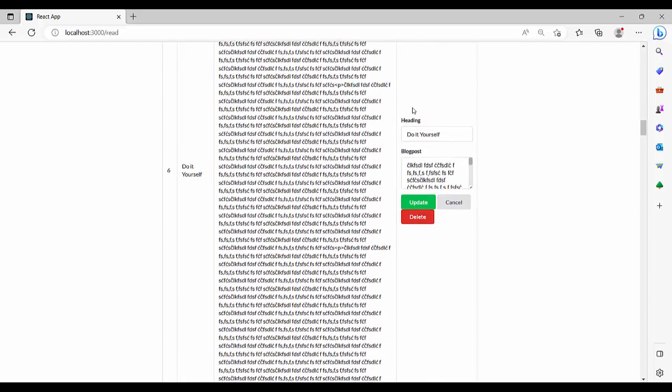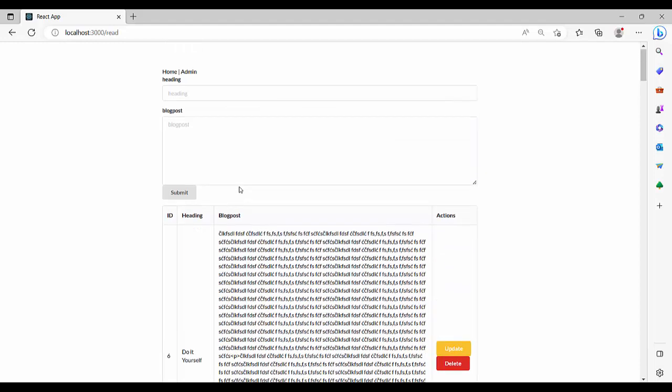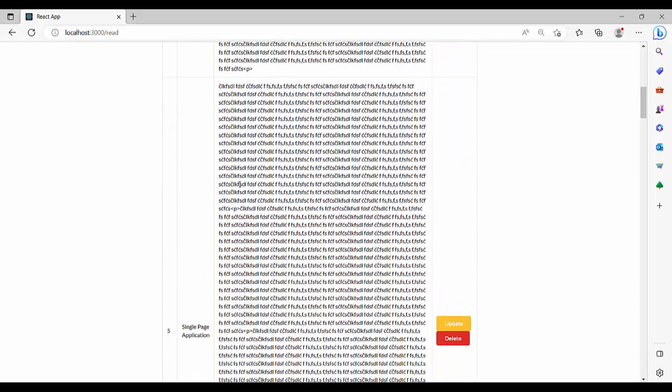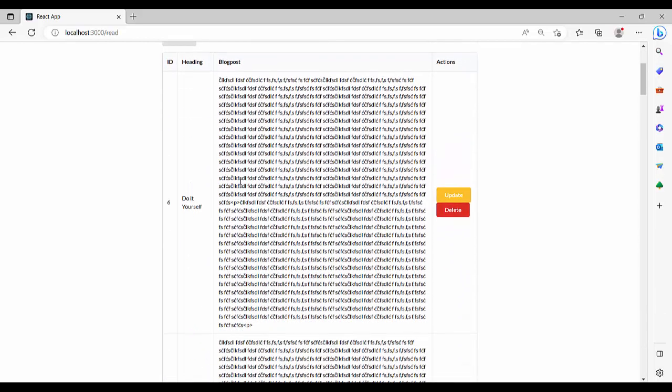Look at. Do it yourself. Okay. And here I can change it with only 2 paragraphs and update. Here is do it yourself, only 1 paragraph. Okay, update.